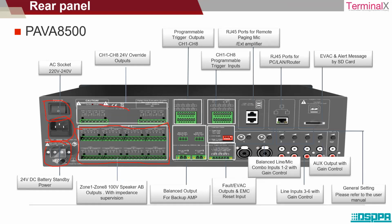Now this section is nothing but the override outputs. What do we mean by override outputs? The outputs are nothing but your speakers in this case. Suppose there is a background music that is continuously played in all the departments, and you want to bypass that particular broadcast music and instead transmit some other kind of information. Because of this arrangement, it will automatically bypass what is currently being played and your fresh message will be transmitted.